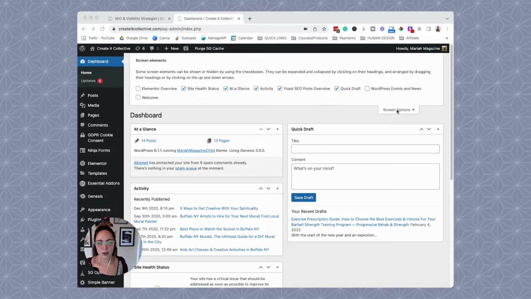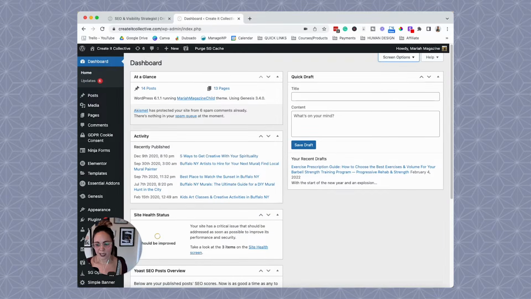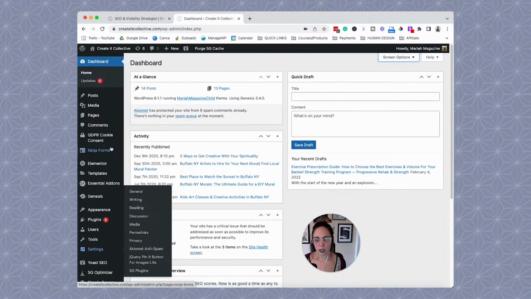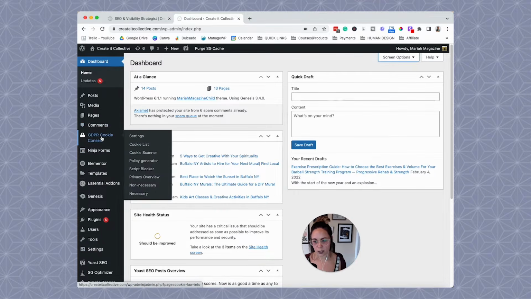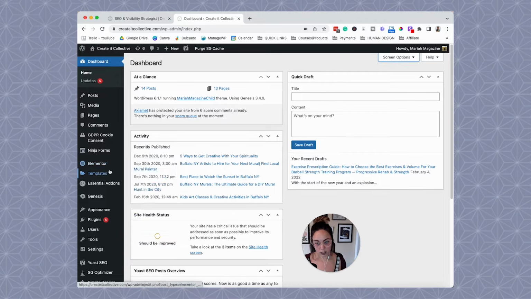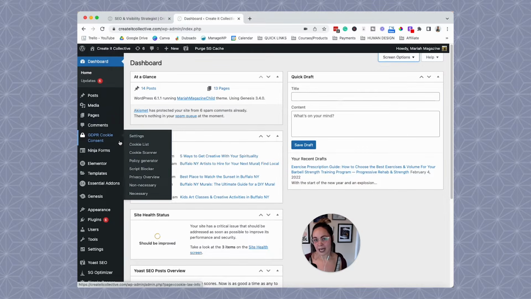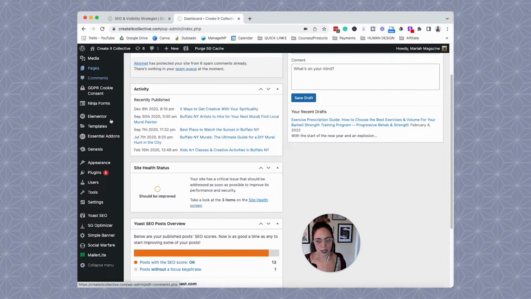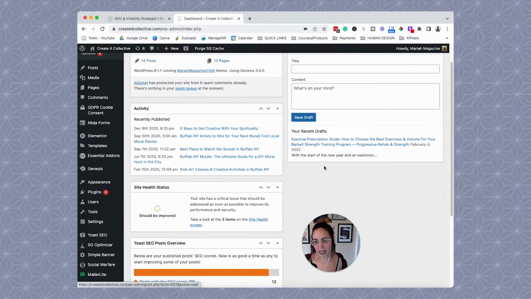The first thing I want to talk about is how to navigate the WordPress dashboard. You're going to see this left-hand menu here, and this is how you get to all of the things on your website. As you can see, as you're hovering over, some things pop out and you have some other options here. What is in this left-hand menu will also depend on your theme and your plugins. So if yours doesn't look exactly the same as mine, that's again why.